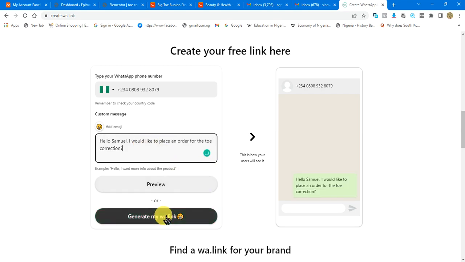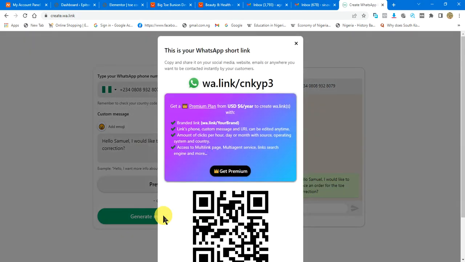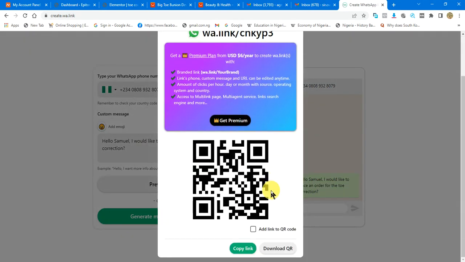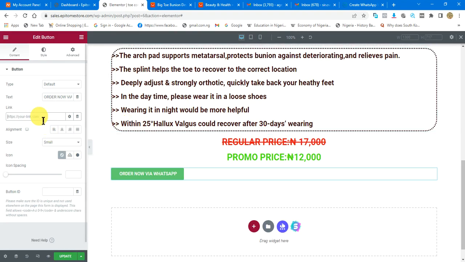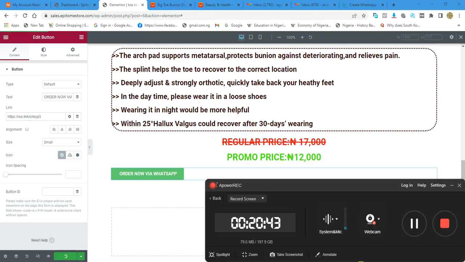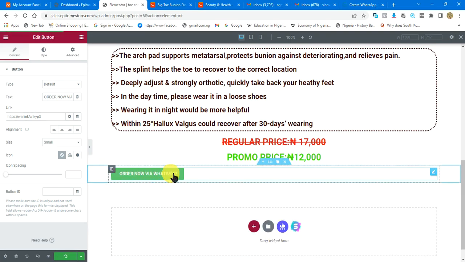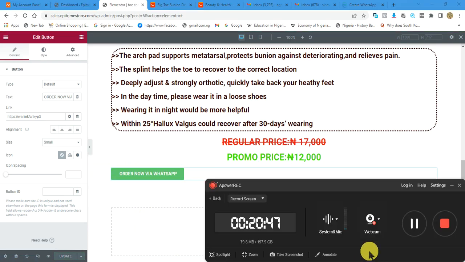Click on generate my WhatsApp link. Scroll down, copy the link. Go back to the page, where you see where the link is, and paste it there with Control V. You see that? Like I said, always remember to update. So let me check. Alright, so see you in the next class.